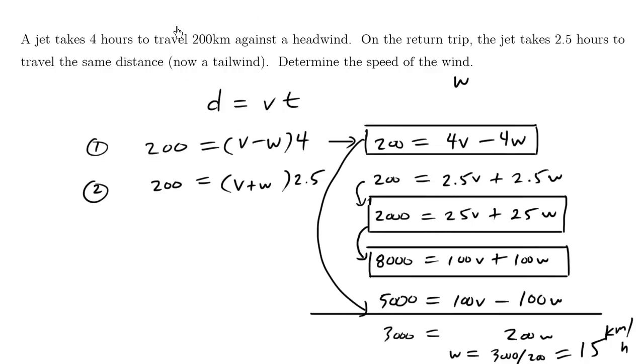So as soon as you read a word problem involving wind resistance or water resistance, remember your classic DVT formula, and we're going to break down the velocity into either plus wind or minus wind. Expand it out and very carefully use either substitution or elimination, as we just did in this example, to derive your unknown variable, which is w, which is what we're trying to solve. Systems of equations is one of the chapters that's hardest to understand and it's easy to make a mistake on. So if you understand this one here, great job.